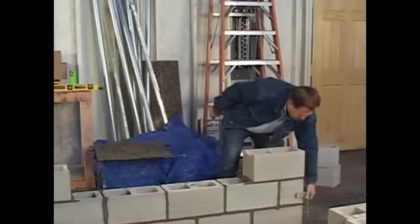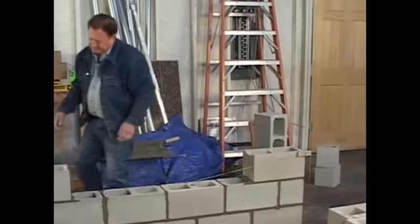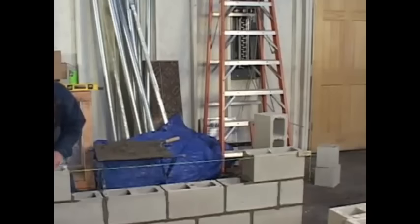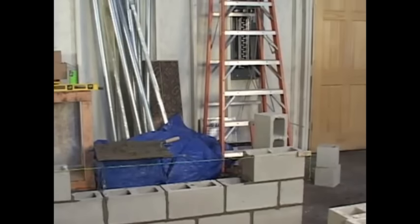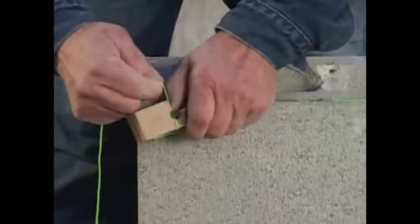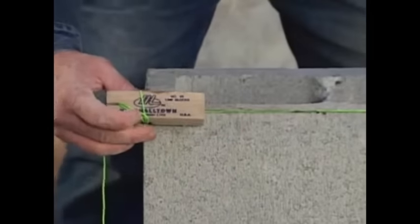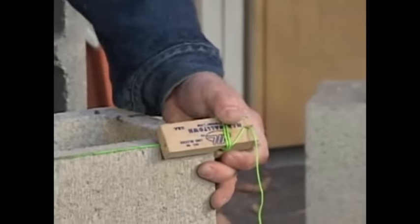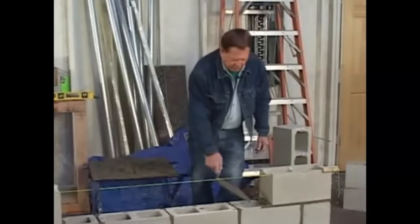Okay, now we'll set our line on each end. Put that here. Line's getting a little bit loose, so I think what we'll do is tighten it up. There it is. Just pull it in about a half inch. Right there. I want to make sure that the line is snug enough. Okay. There. Okay, now we'll spread the mortar.